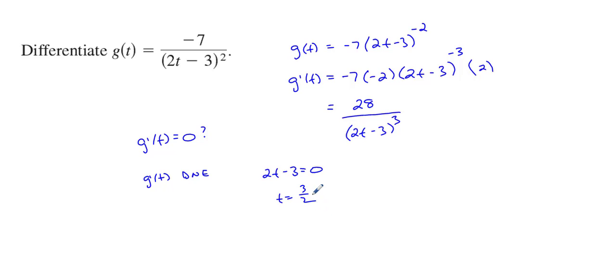What else do you know about 3 halves? Well, think about the original domain of the function. Set the denominator equal to 0, and that's 3 halves also, right? So the function does not exist at 3 halves. Well, your derivative better not exist at 3 halves also, right? Okay. All right. It's kind of nice taking some of these questions just a little bit further. It just prepares us for success in later chapters.